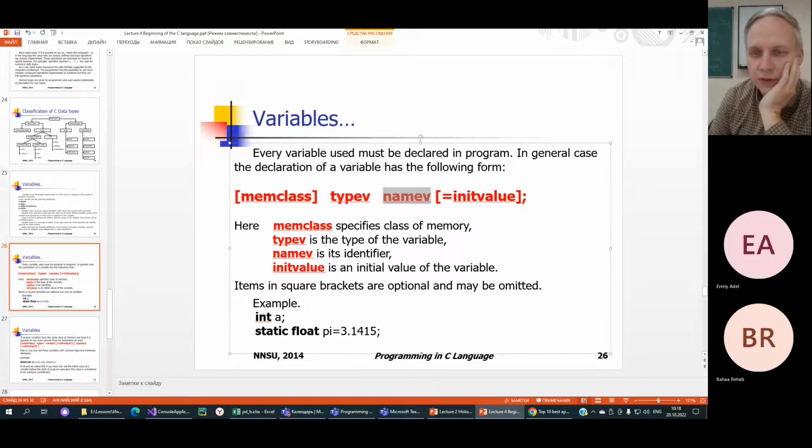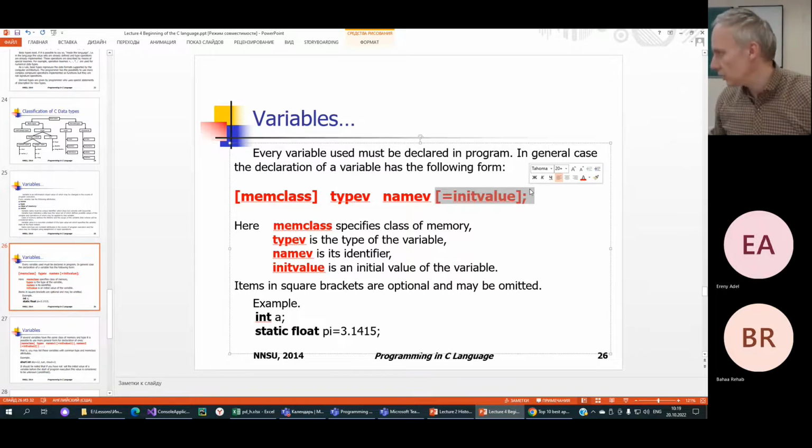Next, the name of the variable and two optional parameters: initial value and class of the memory. What the class of the memory is, we consider later. Initial value is just the initial value of this variable.